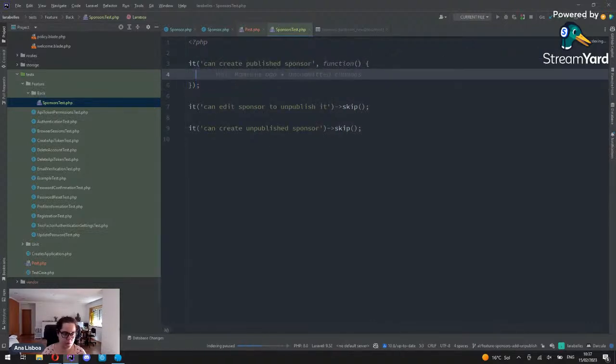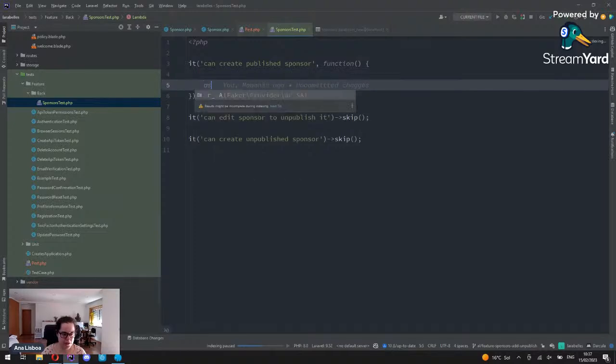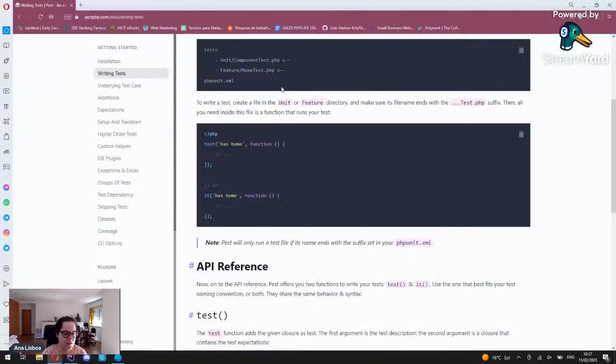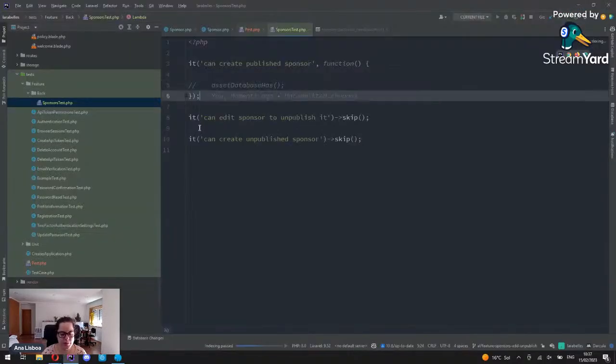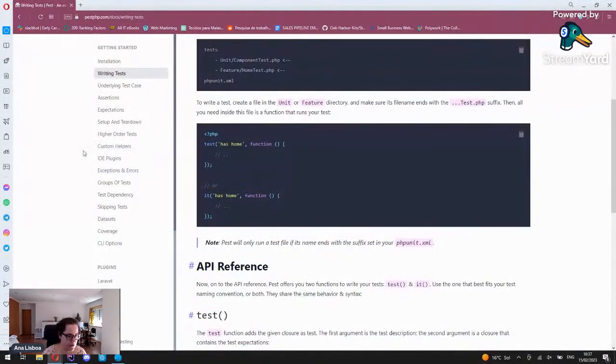This is the test that we're working on, and we'll need to see how we can fill a form. We will with Nova, and then submit it, and then we'll assert database has, and we can also check how this is done with expectations. Also, let's comment this out because we need to do that later.